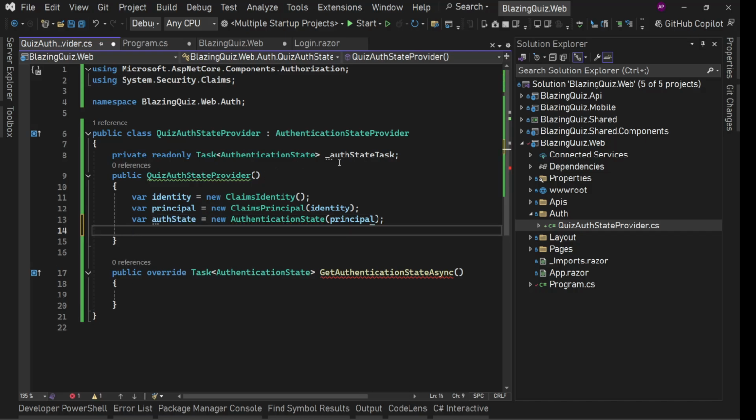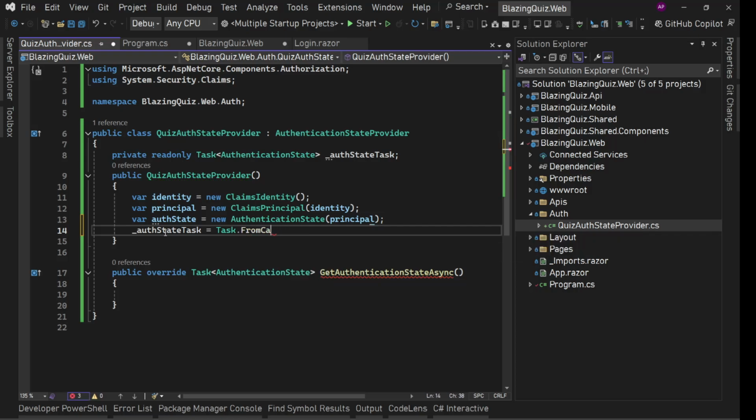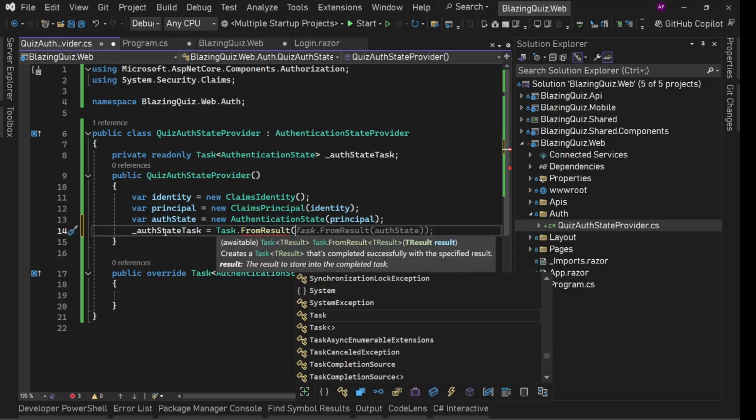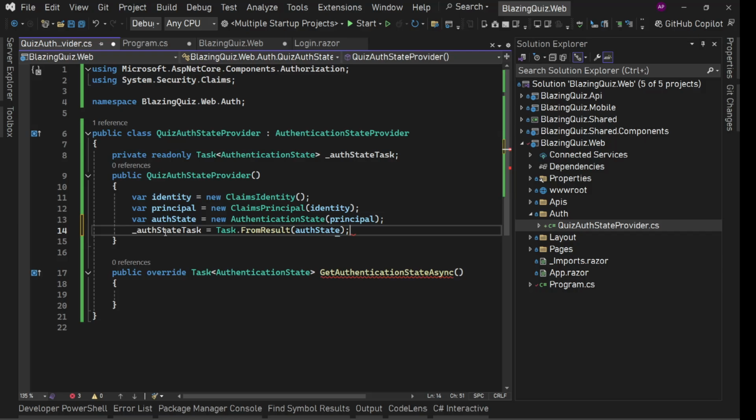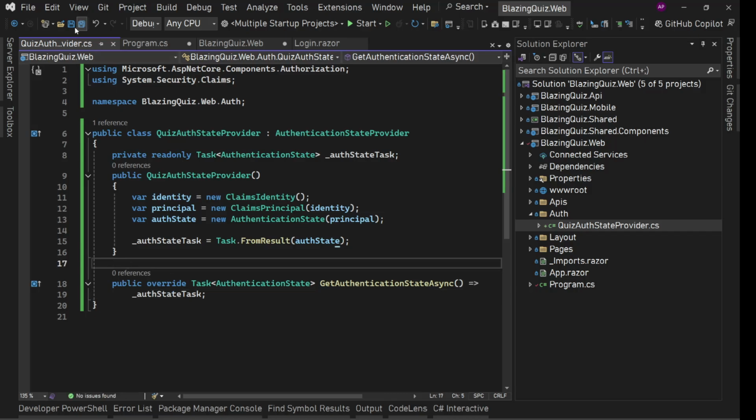After that we can set this _authTask to Task.FromResult of this authState. So we have added a default value for this authStateTask, and this Task of AuthenticationState should actually return this authStateTask. And now we are good.